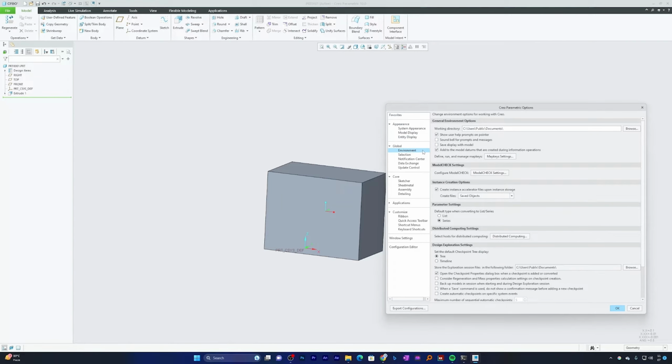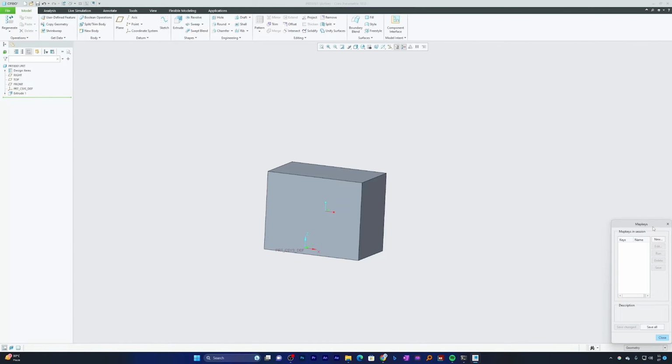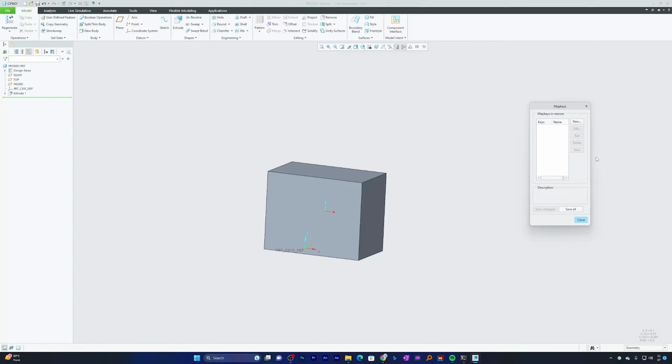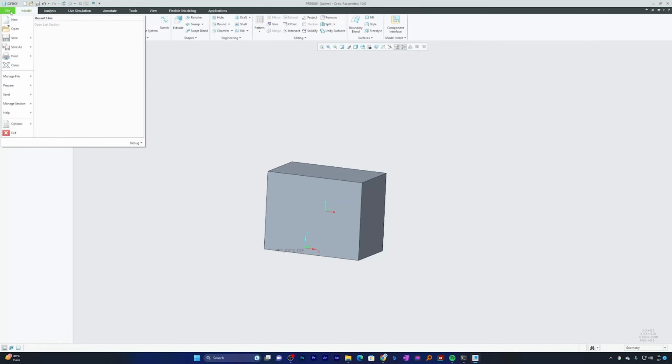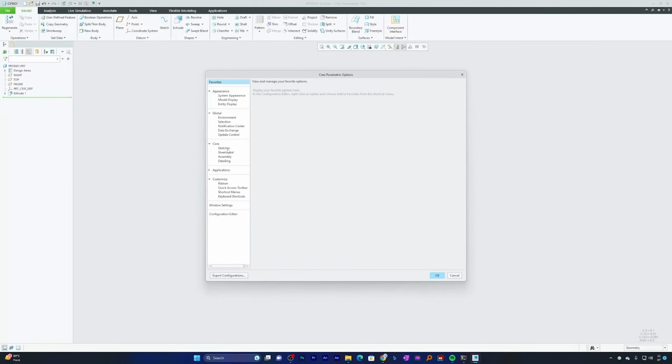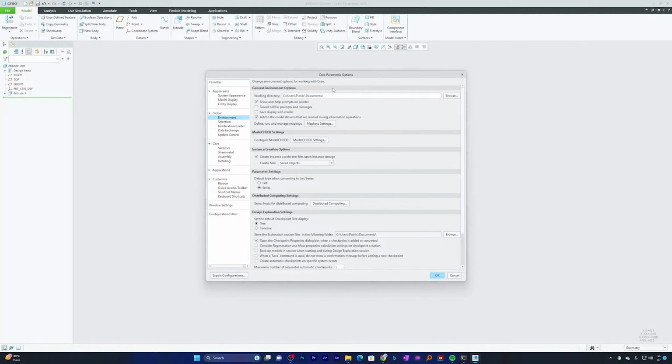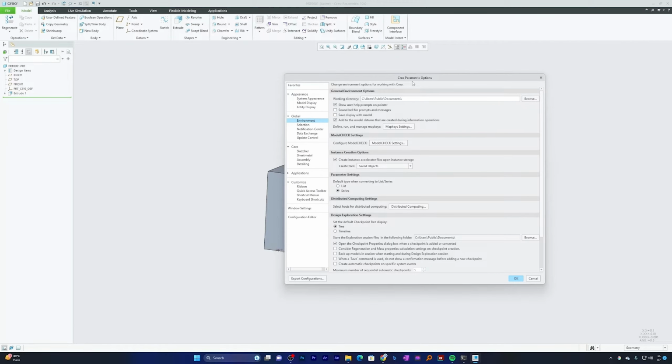Now let's go here at global. So here you will see some very important settings. For example, map key. Map key is a kind of macro. I also have created a dedicated video on map key. I'm gonna put it in the description of this video if you want to check that out, how we can create macro, because showing you map key is going to take a lot of time. So just check out the video that I have provided in the description of this video regarding map key, and you will understand the utilization of this map key. So map key, in short, will overall improve your productivity manifold if you're going to utilize it properly.